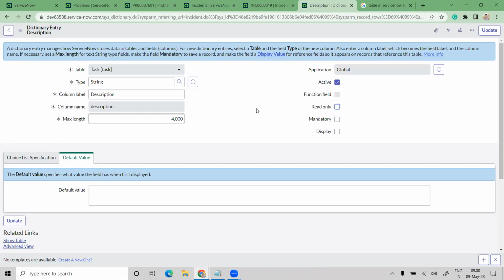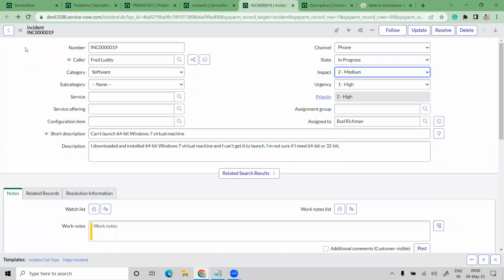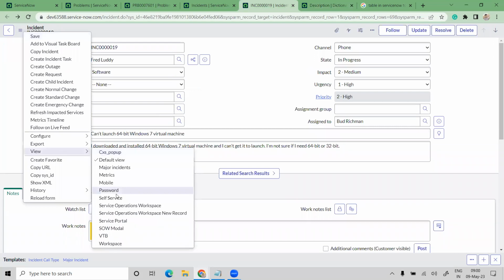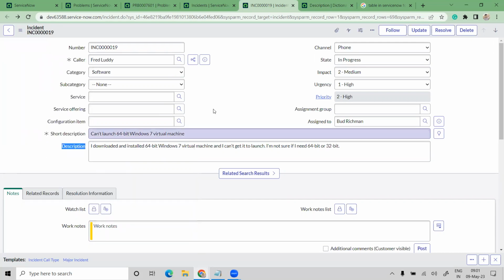As I told you, we have views. In views we have an arrangement of fields, and we can make different views with different fields. Let's say I'm working with the default view, and another team can create a view and display whatever they need and work on that. When it comes to mandatory and read only, if they need to edit something and we are going to hide the field, then we just need to discuss it with them. We can create an alternative field for that, or else we can utilize the same field as well.